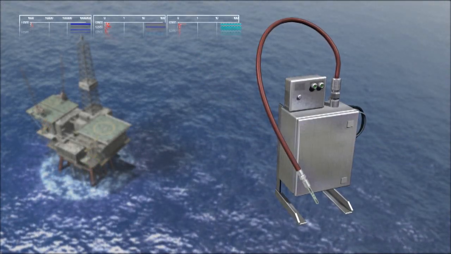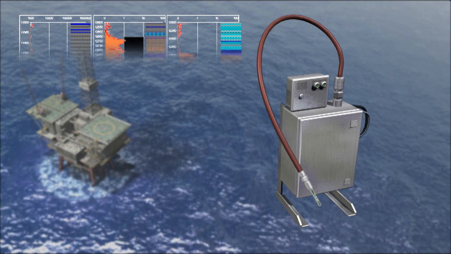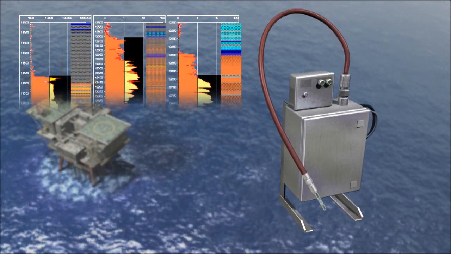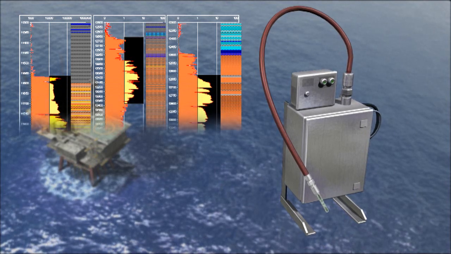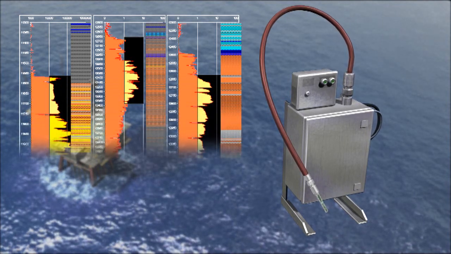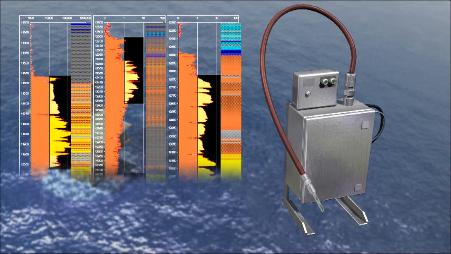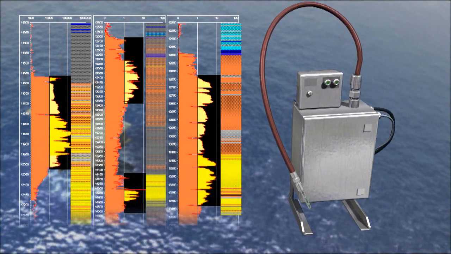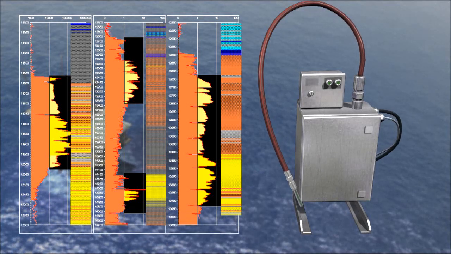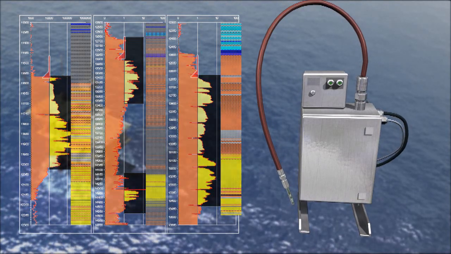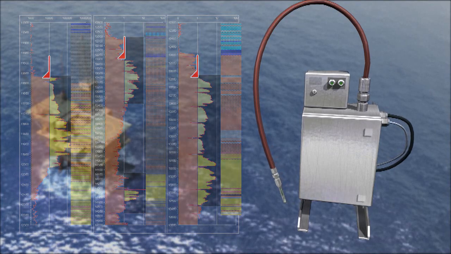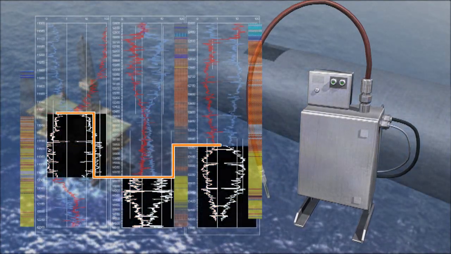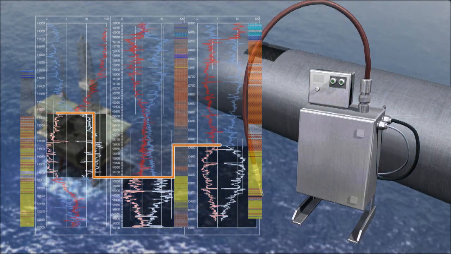GCTracer changes all of that. Using a high-speed gas chromatograph and a patented membrane-based probe, the GCTracer can accurately identify, quantify, and analyze hydrocarbon components in any drilling fluid. This makes it the most flexible and accurate gas measurement technique available at the well site. With GCTracer, you can pick casing points, formation tops, and pay zones with remarkable precision.